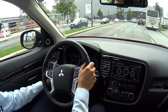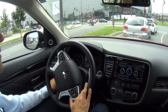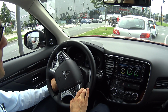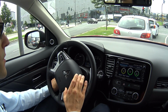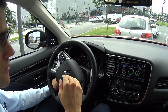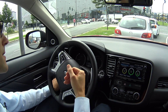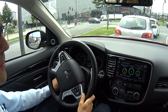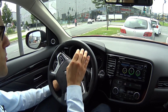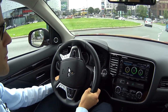In the front I can also look at some stats. At the moment I've got 33 kilometers left, pure electric range. The maximum possible would be around 45 kilometers, something like that. And I did test it, going almost 50 kilometers, a good part on the motorway. That's exhausting for the electric drive, 110 kilometers an hour against the wind. But it scored about 42 kilometers of pure electric reach, and that was, I think, a very good result. So you can trust the gauges here, the information you get. For example, 33 kilometers left of the hybrid drive.